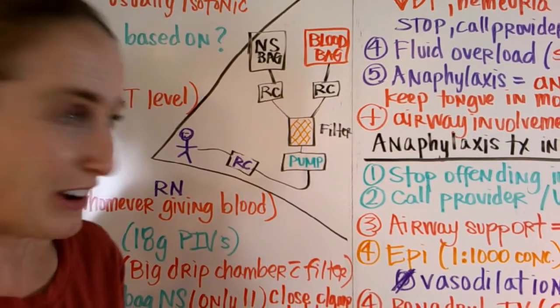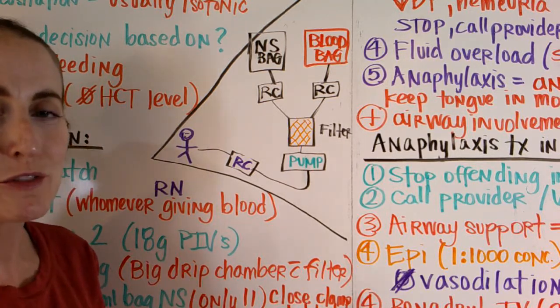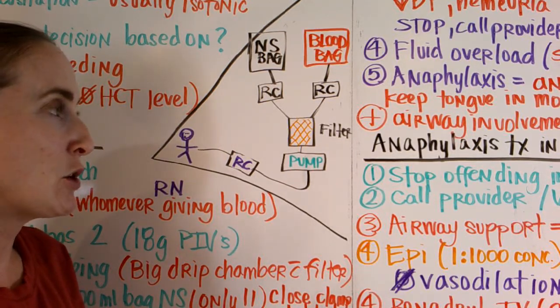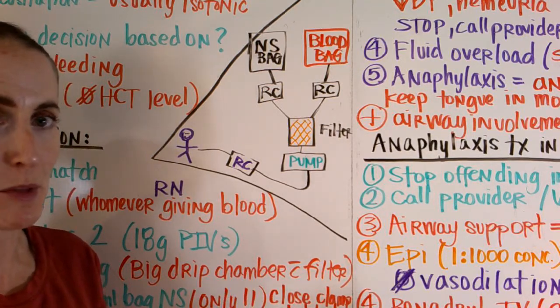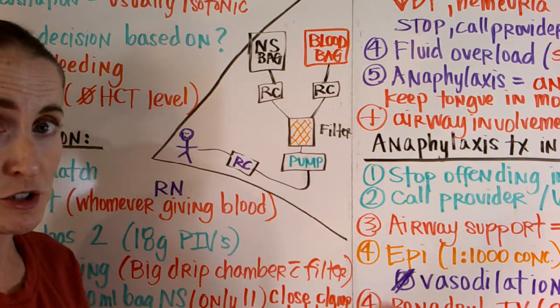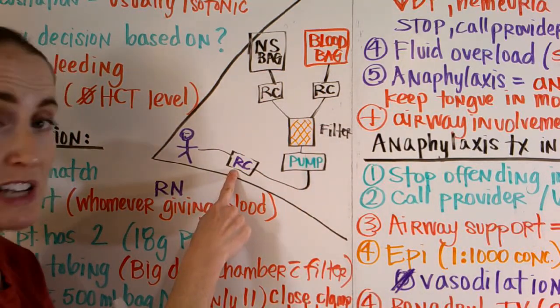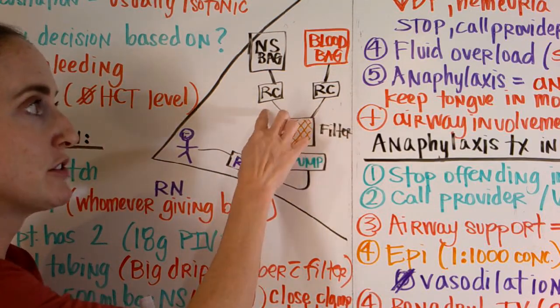Now, excuse my drawing. We're going to go over this really quickly. So for your blood tubing, it comes in a Y, and then it all threads down to the filter, and then that goes above the pump. So you actually have 3 roller clamps in your blood tubing. So you have the roller clamp that goes down close to the patient. Then you have the roller clamp that goes to each of the bags.